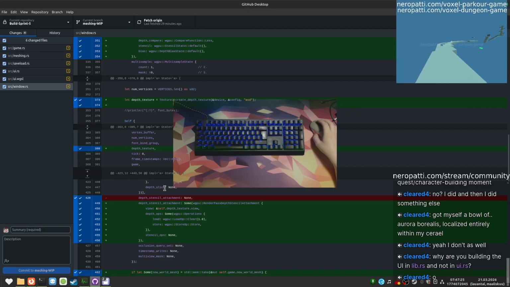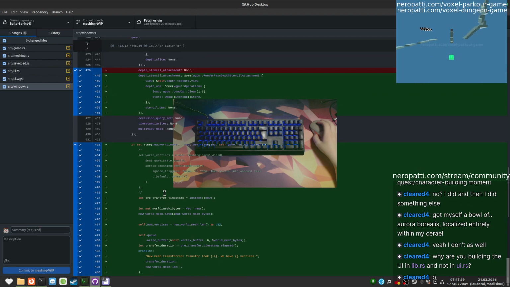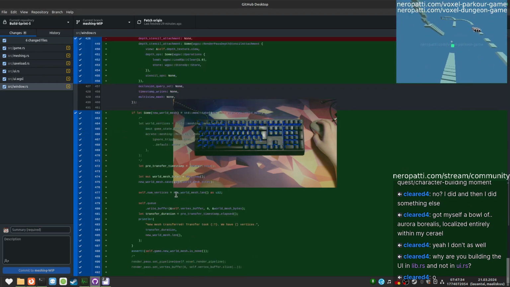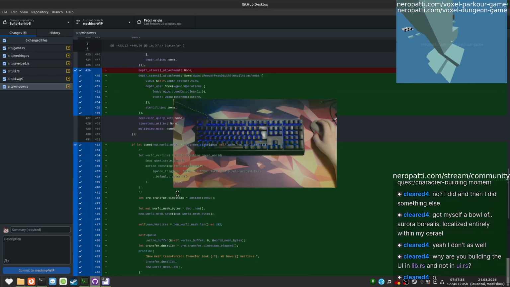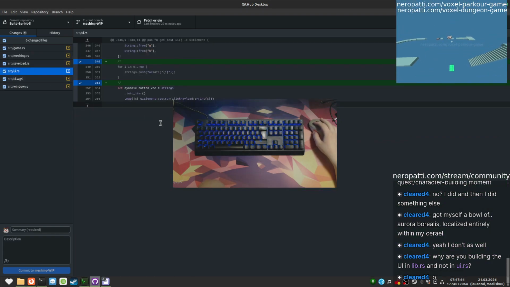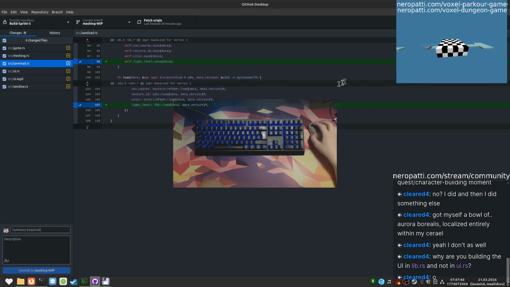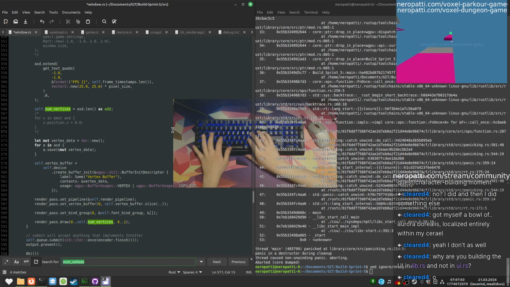That should be fine. Added the depth stencil attachment. That should be fine. I guess I should remove the depth and then see if it still fails.